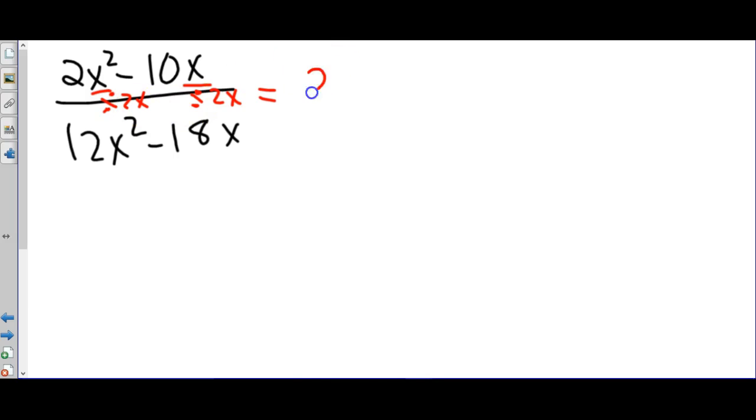So even though we have a variable now, that still goes in front. 2x squared divided by 2x. We do 2 divided by 2 first, that's 1. X squared divided by x. If you have 2 of them on top and only 1 on bottom, it'll cancel so that you have 1 left. Negative 10 divided by 2 is negative 5. And x divided by x would just cancel each other out. So 2x times 1x minus 5.